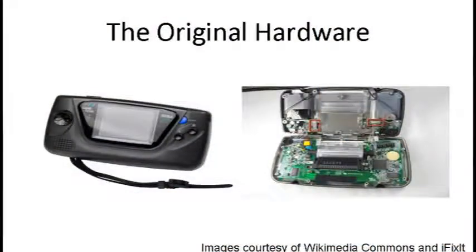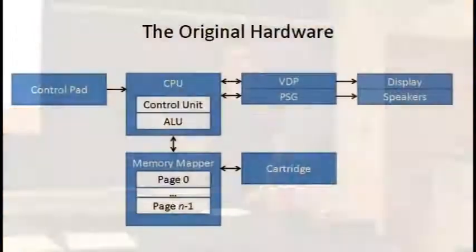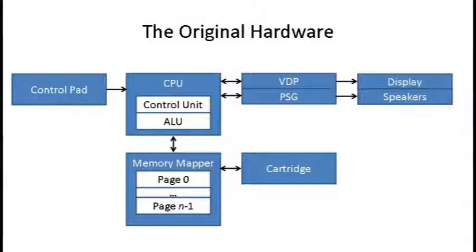This is the original hardware that we're talking about here. This thing is about as big as the projector. Really, you've got to get your hands around it like this to be able to play it. Inside, it has a CPU, an output device, input devices, and memory. So right off the bat, now we're beginning to connect the dots. How did von Neumann and Joe Musashi have anything in common? This looks a lot like a von Neumann architecture, doesn't it? And in fact, it is a von Neumann architecture.